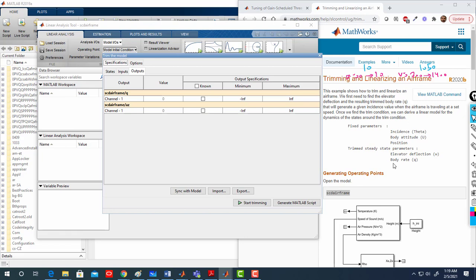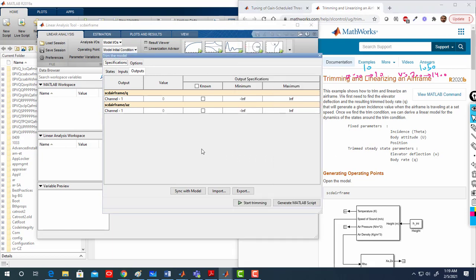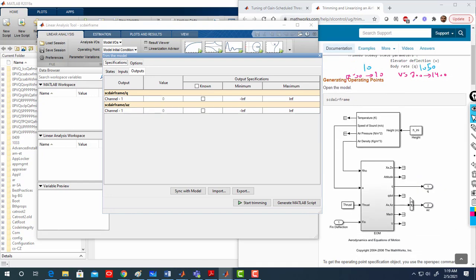I need to check. Okay, body rate, not theta dot, because theta for them is the incidence, which is alpha. We first need to find the elevator deflection and the resulting trimmed body rate, omega and Q, and then they find this. Well, AZ for them is an output. Actually, Q and AZ are output. That's what I myself precise. Q and AZ as output.